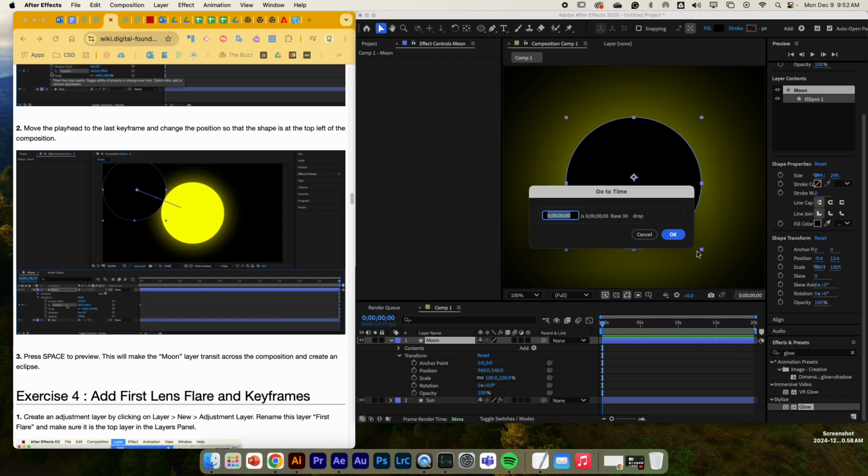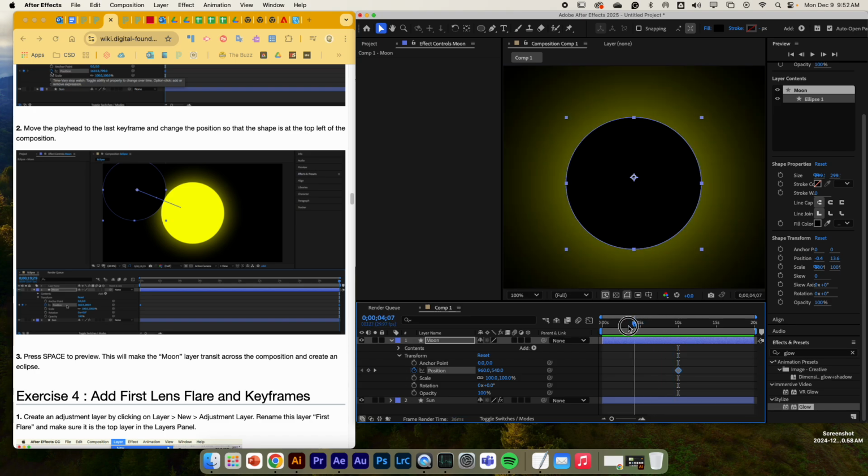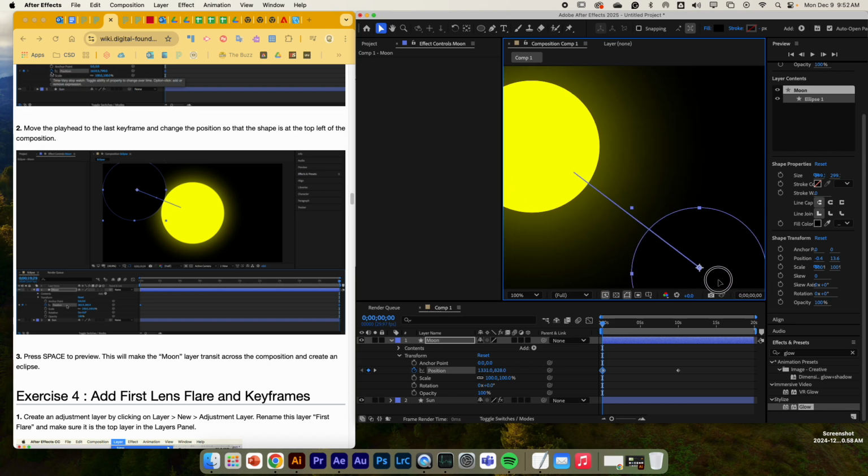This is where I'm going to vary from these instructions because I have done this before, folks. I'm going to say that this position should start being animated right here, dead center, so that this thing ends up perfecto. Then I'm going to go to the first frame, and I'm going to move it down to the left corner like they asked, somewhere down here.